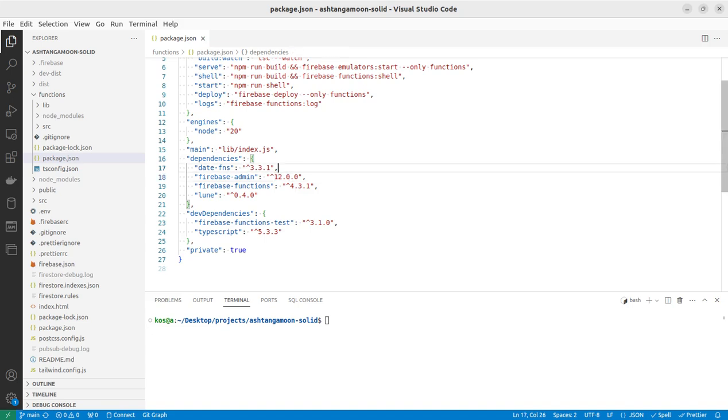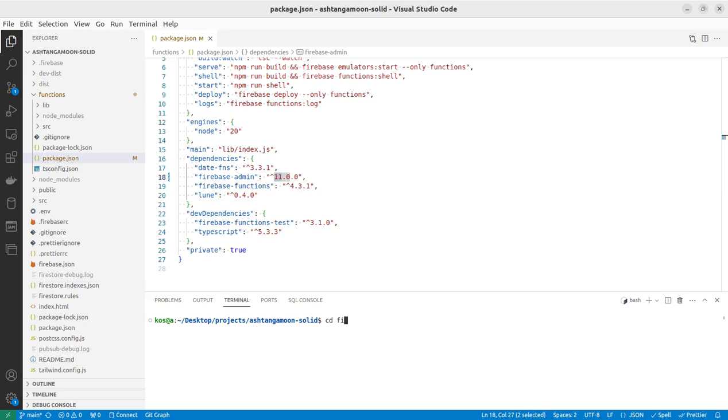I'm okay for now to switch to 11 version, but just for your information, Firebase functions test is a special helper for testing cloud functions. We didn't test cloud functions for this particular project. Maybe later I will include it in one of my videos and create some tests for my Firebase cloud functions. But for now, we don't have any. But let's still keep this dependency here active, and just to remember that they need some tests for cloud functions. So for now, I already changed the Firebase admin dependency to 11.